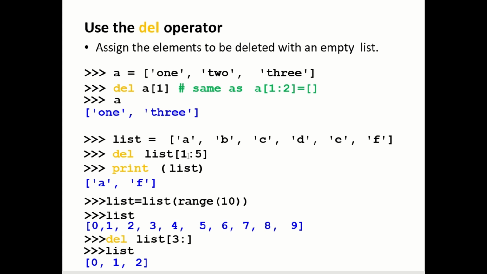You can delete more than one element at a time by using this slicing notation with the start and the up to but not including stop with reference to the index list, and that can cut down the elements more. And with the slicing, if you wanted to cut off after a certain point, you just put the start that you do not want to be there, and you don't need to figure out how long your list is or anything. You just put a colon and then nothing on the right of that colon, and it'll say get rid of 3, the 3 index location, and everything to the right of that.